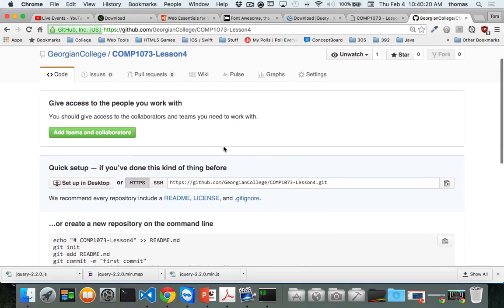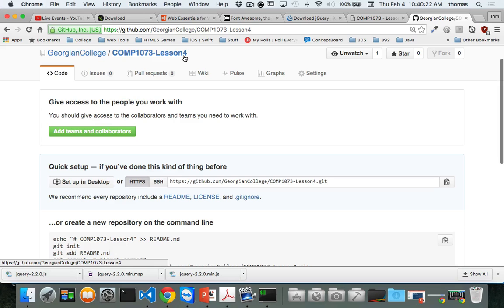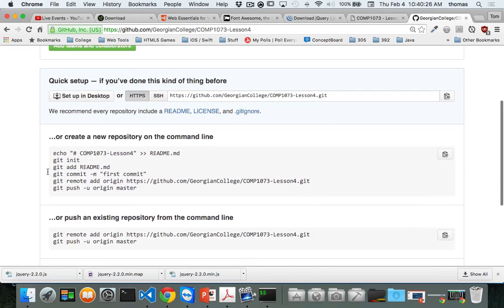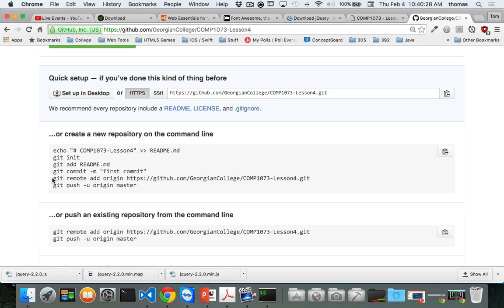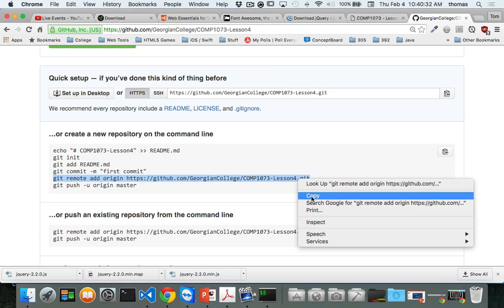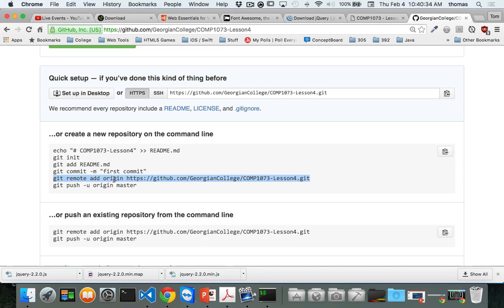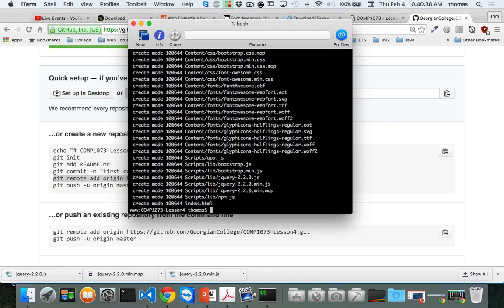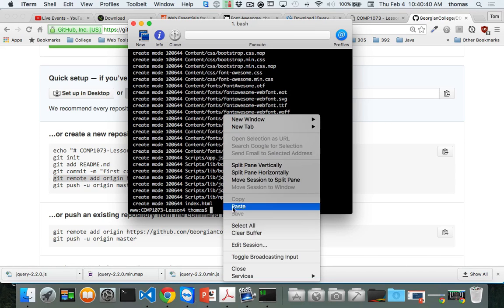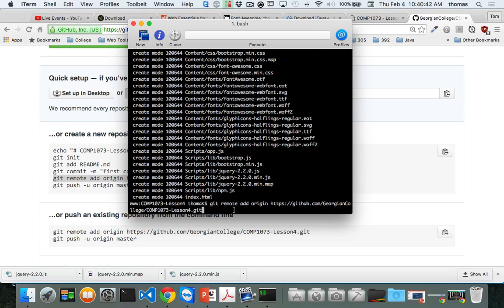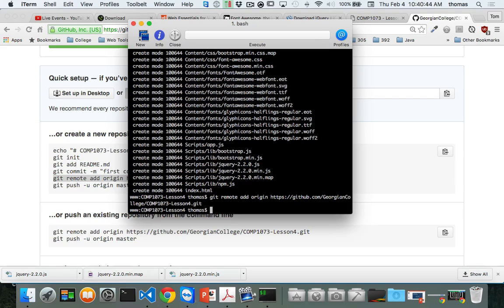Cool. All right, so there's my repository container, but I haven't made a connection yet. And in order for me to do that, I'm going to right-click or select this line here. This is the easy way to do it. Copy it, which is this git remote add, which people fail to remember, right? Which is okay. Go back here to the code, right-click, and paste inside my terminal or command prompt, and press Enter, which actually creates that connection between your local repository and your remote repository.